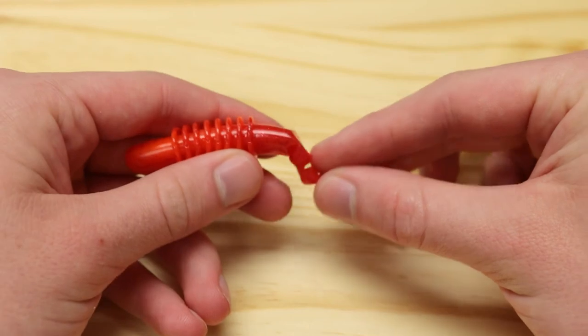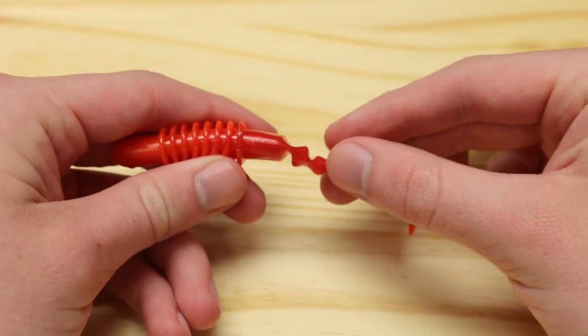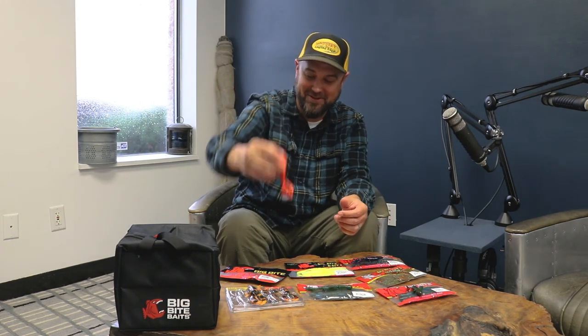It's got a segmented body for better swimming action behind a bladed jig. If you're looking for something different that maybe everybody else isn't throwing on their bladed jigs yet, jump on these now — I have a feeling everybody will be throwing a bunch of these soon. All this stuff is already on the site, you can buy it right now. As always, if something you want is out of stock, click 'Notify Me' — it lets us know we need to reorder, and as soon as they show up you get an email notification right away. Go catch them.